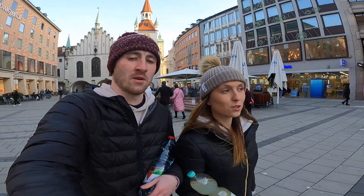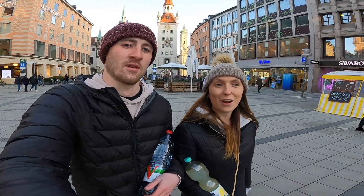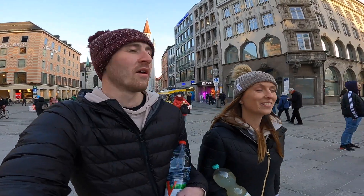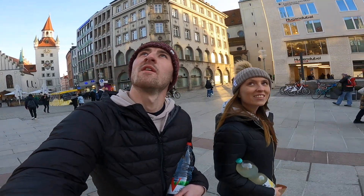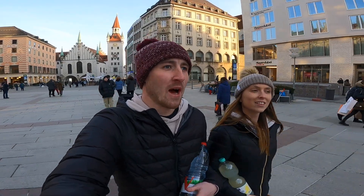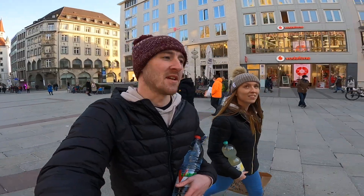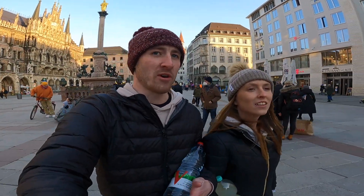We've just come back to the big square we first saw when we arrived from the train. This building really reminds me of one of the buildings in the Grand Place in Belgium — it's so similar. I imagine at night it would look just as pretty all lit up. It's definitely the same sort of style. It's a really cool place, and we've barely touched the surface today — this one building is probably the best we've seen, and it's right in the square.